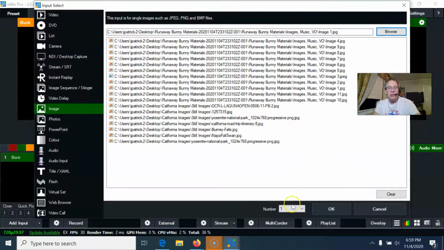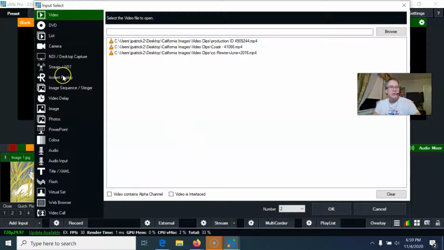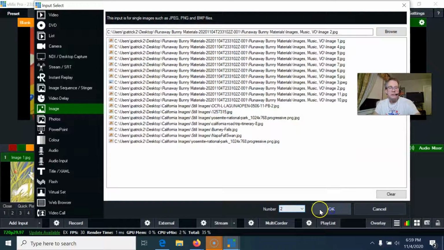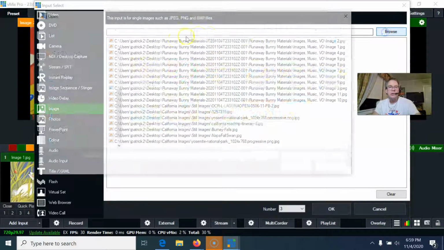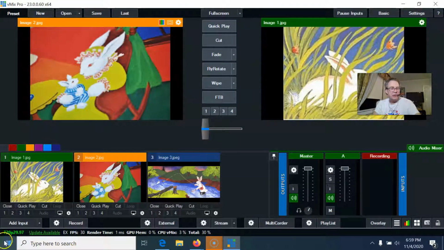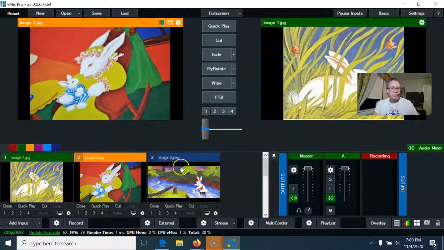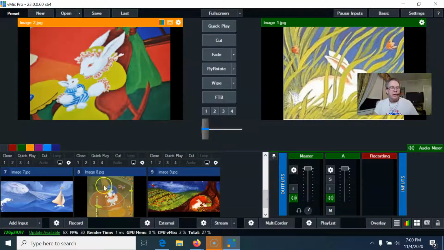Okay, image 1, make sure you put it in slot number 1 here. Okay, image 2, so you want to try to bring them in order. Image 2 goes into slot number 2 here. Image 3 goes into slot number 3. Make sure you bring them all in. Last time I tried this, I missed a couple. I'm going to pause for a second and start back up when I'm done here. Okay, I've added all the images, 1, 2, 3, 4, 5, 6, 7, 8, and 9, and they also correspond to the input numbers, so that'll tie into the script the way it's been written.